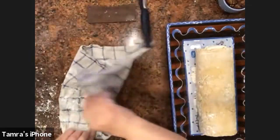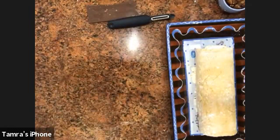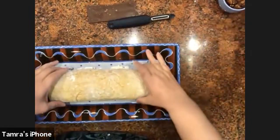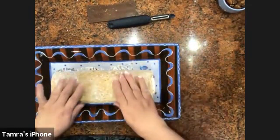Get this towel out of the way so I can show you some more here. Okay. Now, this is what we're going to have. So the seam side of the cake is down on the bottom. And the cake looks nice. Got it centered on our platter.